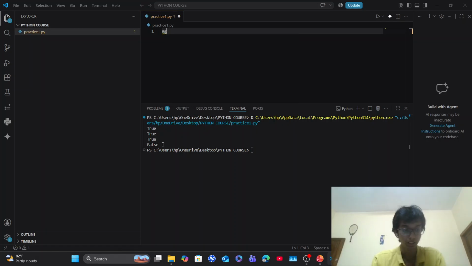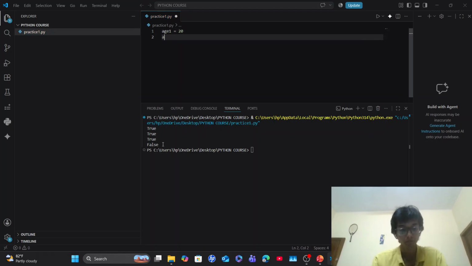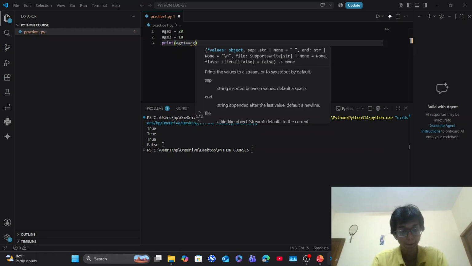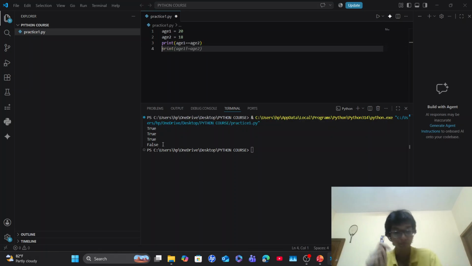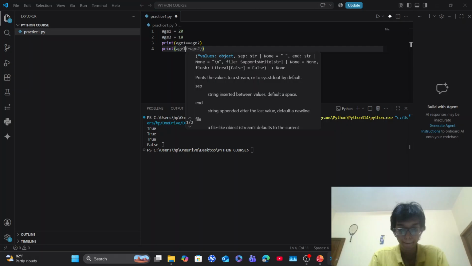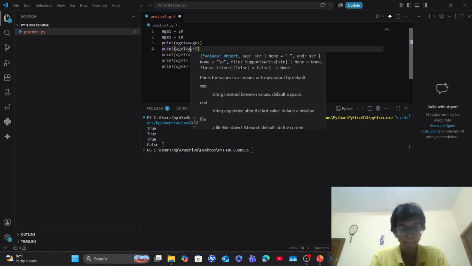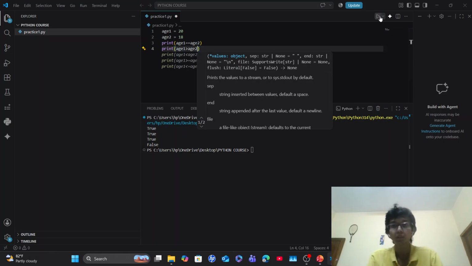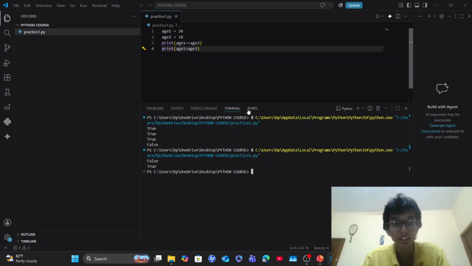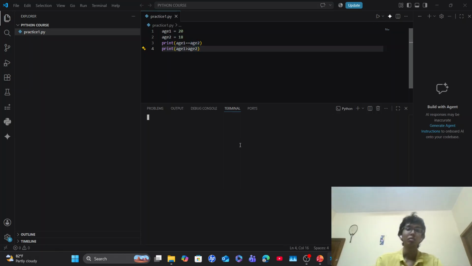So let's change that. Age one is equal to 20, age two is equal to 18. It is to see if it's equal. The second one will be, let's, as you can see the result here. I will just close this output because it's going to be easy for you to understand.